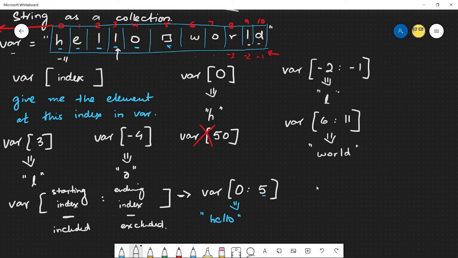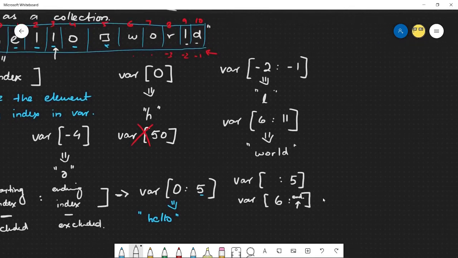One way you could make life easy for you is if you know you want to slice a string and you want to start from the very beginning, you could leave it blank and just do something like this. Let's say go to 5. And what that means is, by default, that there was a 0 over here. So you don't really need it. It just means that start at the beginning. And just like that, you can also do, let's say 6 to nothing, and this just means go until the very end. So I'm just going to put end over there.